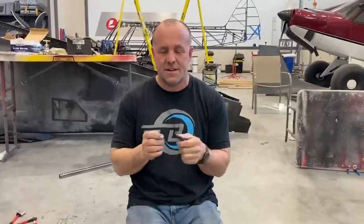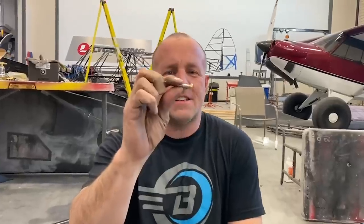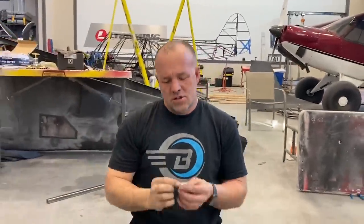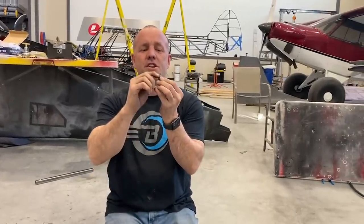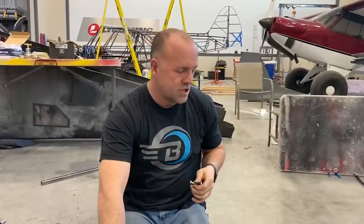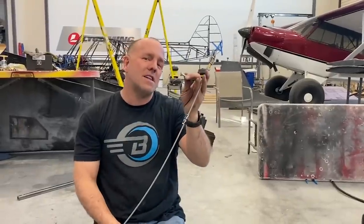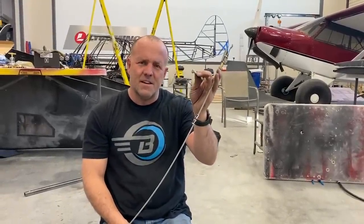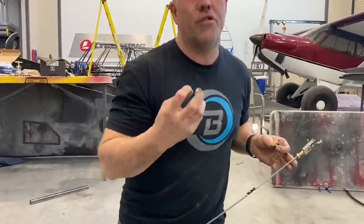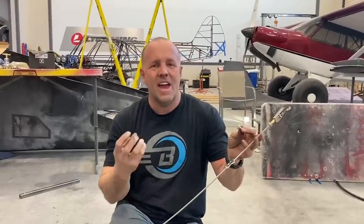So I'm actually bolting up the carbon fiber tube to do the strain test on it. And I found another failure point from the last test. If you can see that, that bolt was failing. So if I look real close, I can see it's actually got a shear cut coming through and the head has actually just started sliding away from the bolt. What's really interesting is the ultimate failure when this part shattered, almost everything was going at the same time. And that's actually a really awesome engineering feat. Like the trick is to not have something so overbuilt that you just added weight to the aircraft and it was unneeded weight because some other point failed first. So why would you have the extra?